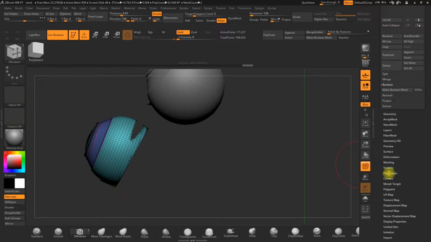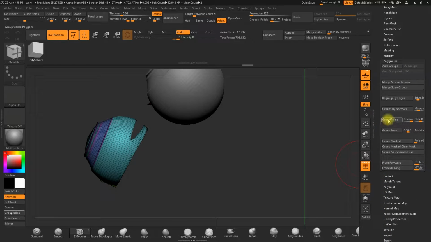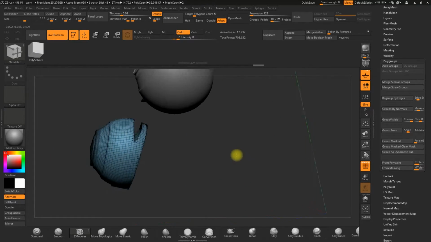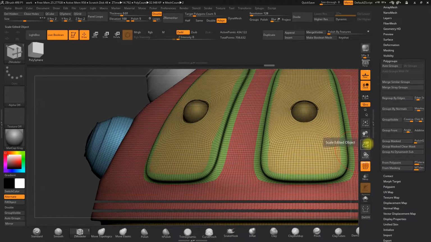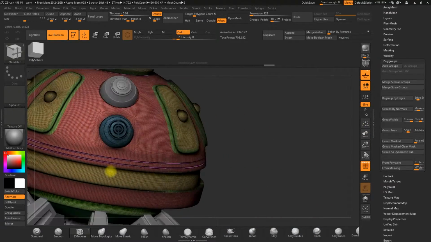Go to Polygroup, select Visible, so we transform the eye into one polygroup. And it's easier to work this way.